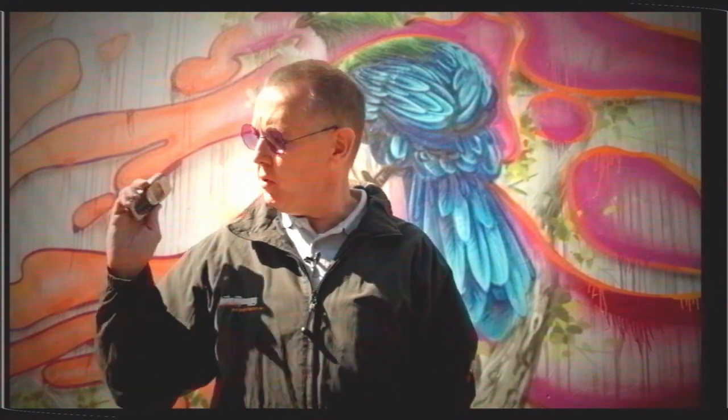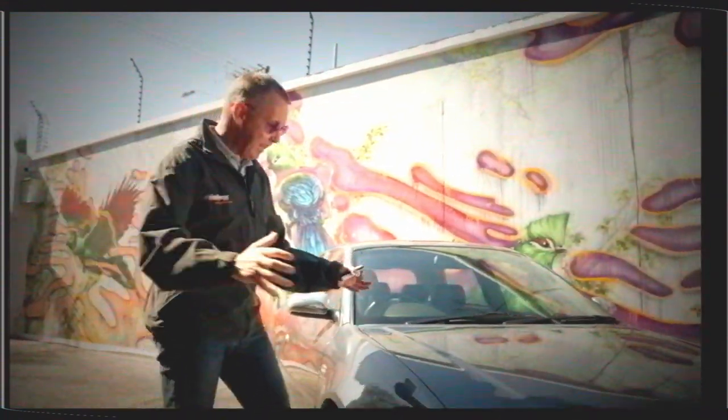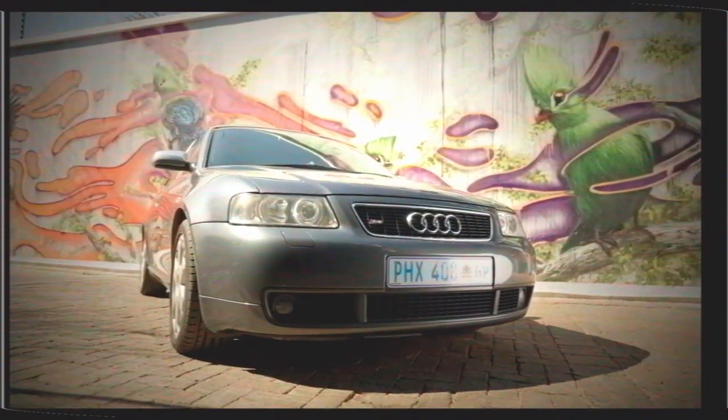Just like cell phones are getting smaller, nobody's got a brick anymore. Just look at my latest Nokia. So performance cars are also getting smaller. And it's amazing what Audi have done. They've taken a performance car, we normally know that as a big sedan, and they've put it into a small package. Let me tell you, this car is amazing.